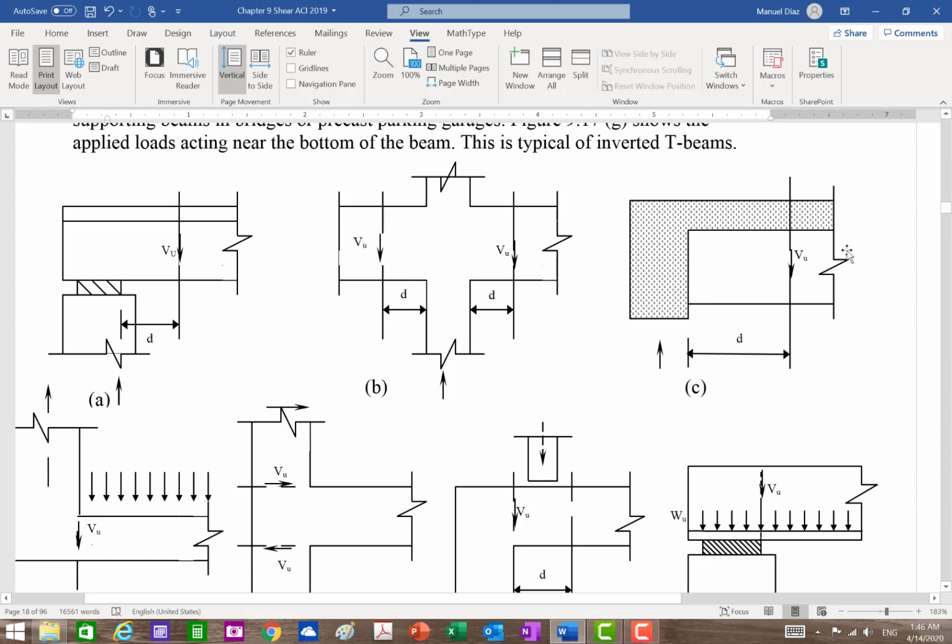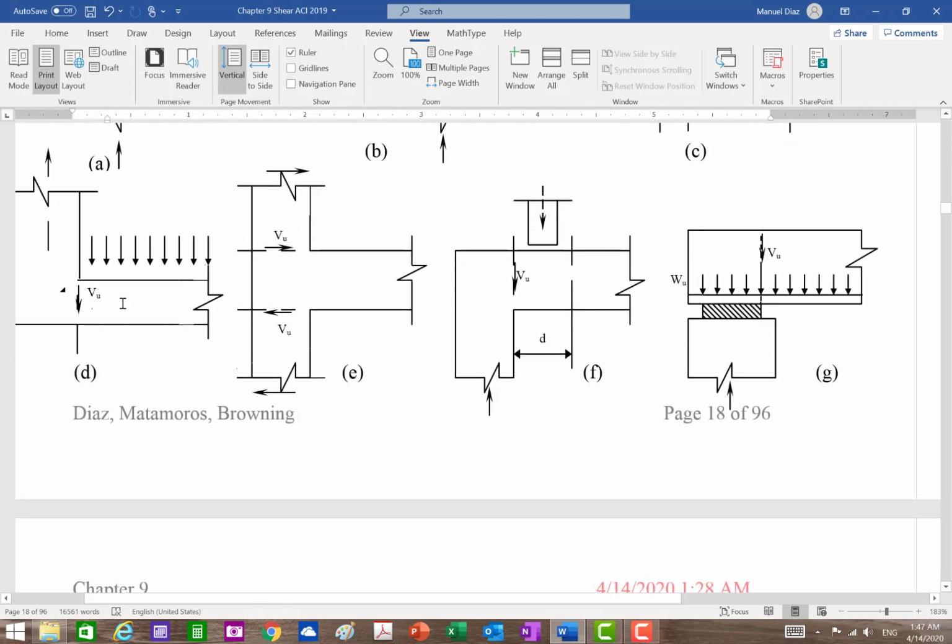Here, a joist or a beam with another beam, right? And again, reaction is vertical, so you take your shear for design purposes at a distance d. Okay? So these are the most common cases that we're going to use. And then at the bottom, we have the exceptions. Okay? If you create a tension force, then you have to take the shear at the face of the member.